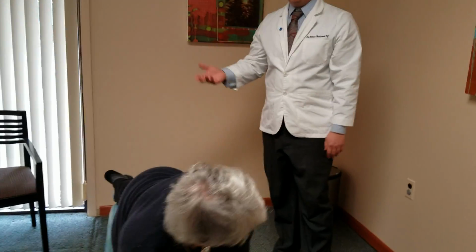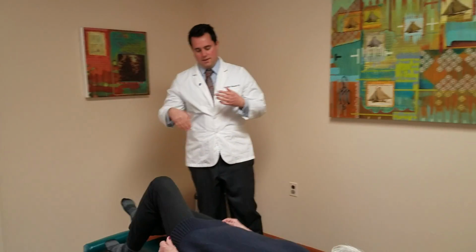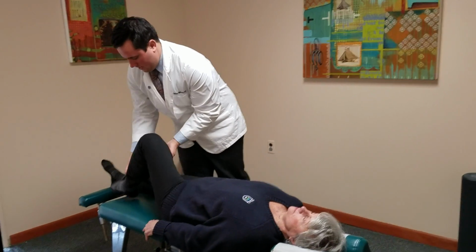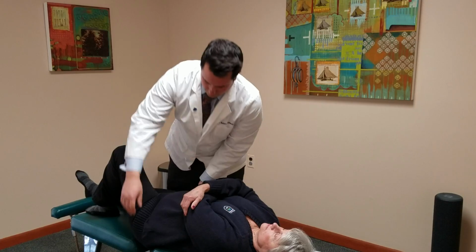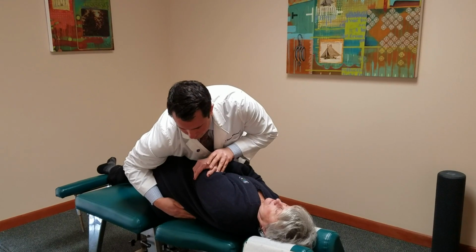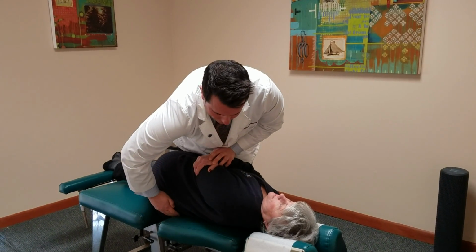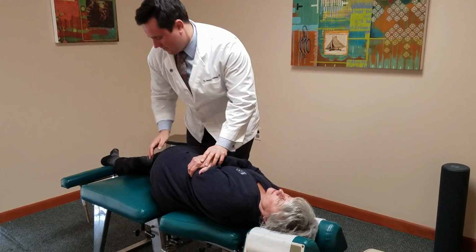The reason we have people breathe in and out is because when we're putting pressure in that area, if there's a lot of breath in there, it can kind of knock the wind out of you. Breathing in and out really helps with that, and also helps get the joints to where they need to be before we deliver the adjustment. Rotate toward me from here. This is where we're going to adjust the low back. Good, and breathe in and out. Excellent. Go flat on your back again.